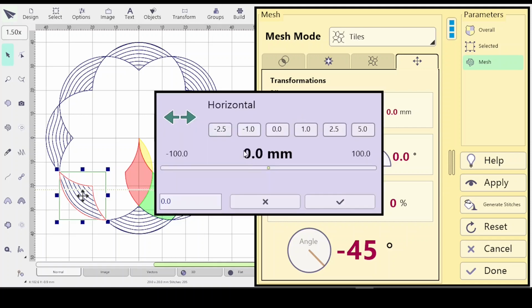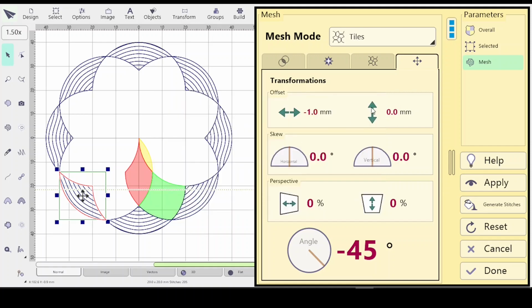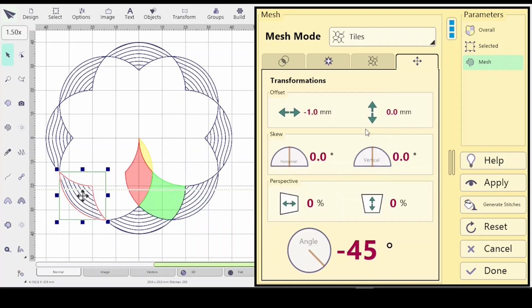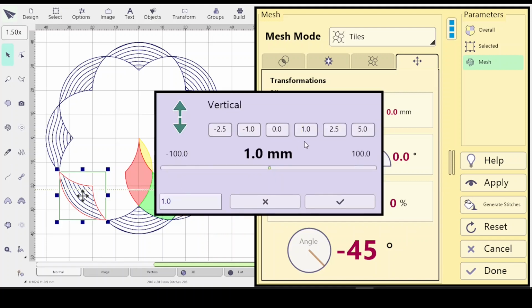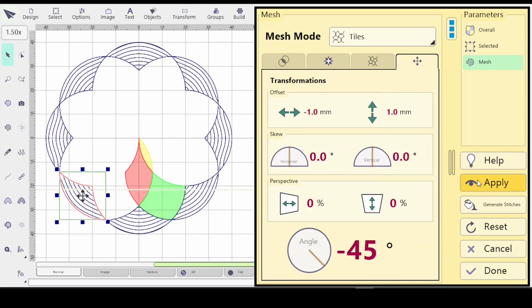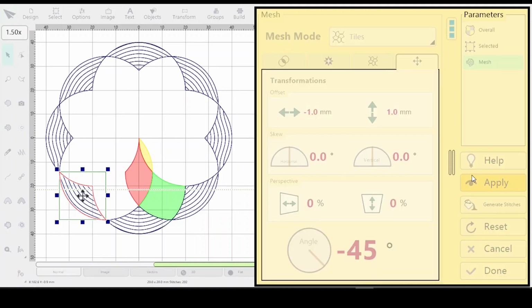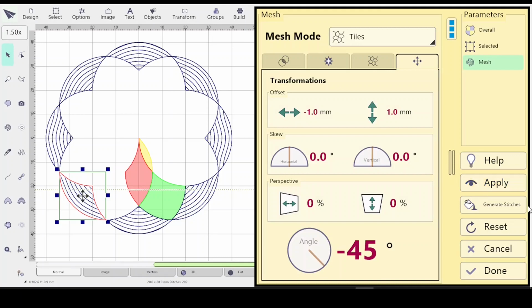I think the other one was the opposite. I can't remember now. What did I say? Left and down. Down is positive. Okay, I'm happy with that.